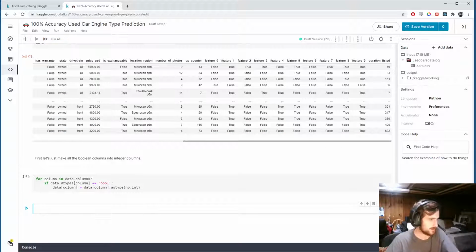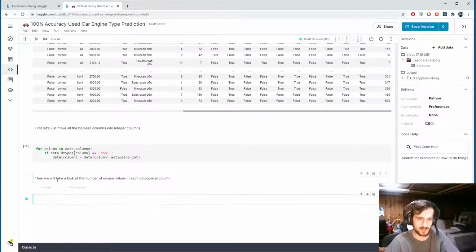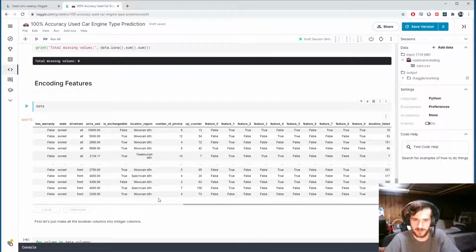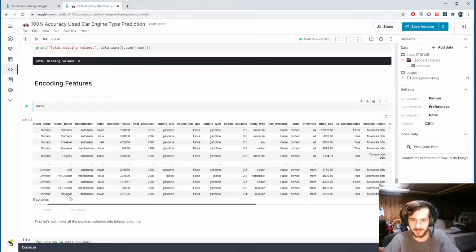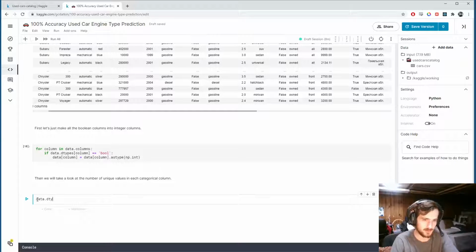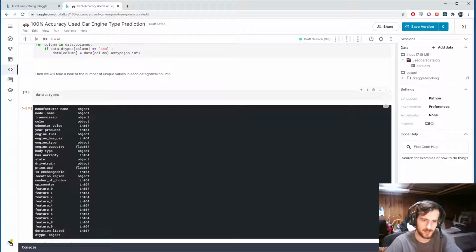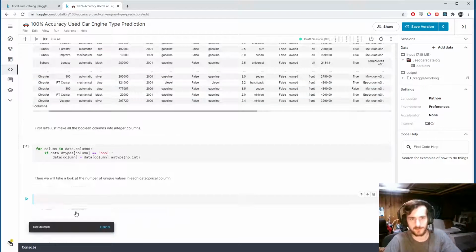All right. Then we will take a look at the number of unique values in each categorical column. A categorical column we can define as just any column that doesn't have a numeric value, and at this point, if you look at data.dtypes, there are these that have a type object, which is really a string.